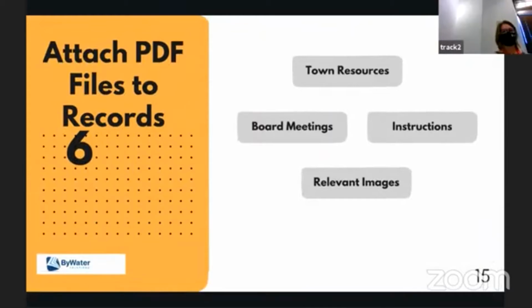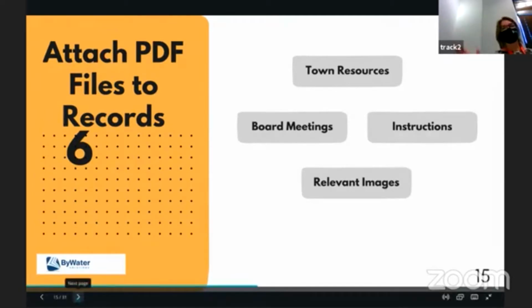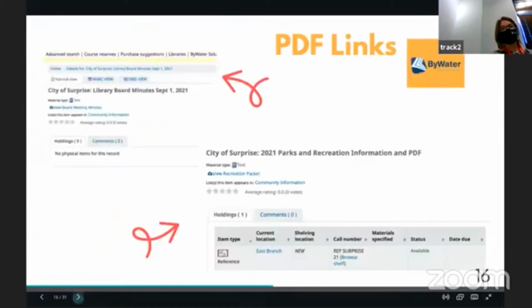Absolutely. If you didn't know it, you can add PDF files to your records. So I'm thinking like your board minutes, town resources. We have a rec flyer that comes out fall and winter. It would be great if a user searched that, or you had a link to that from the homepage of your Opac.